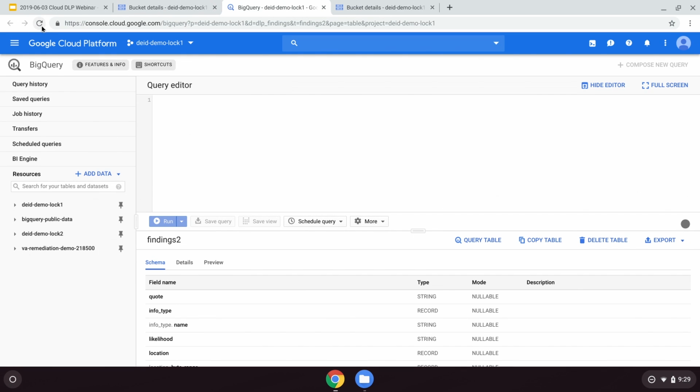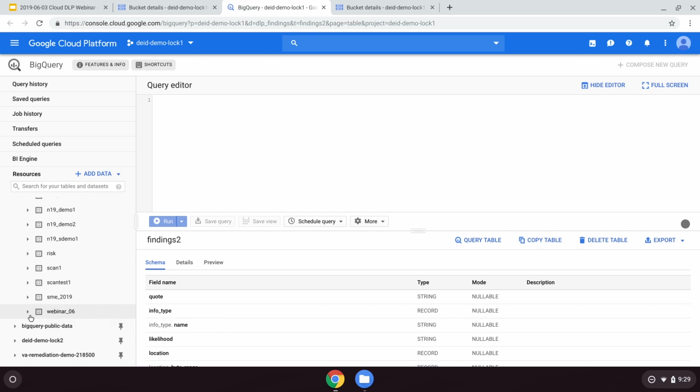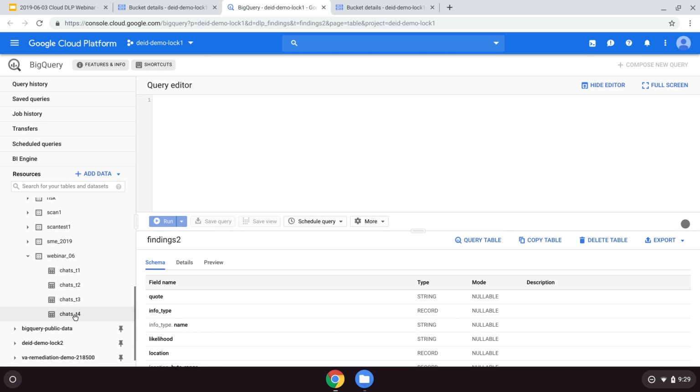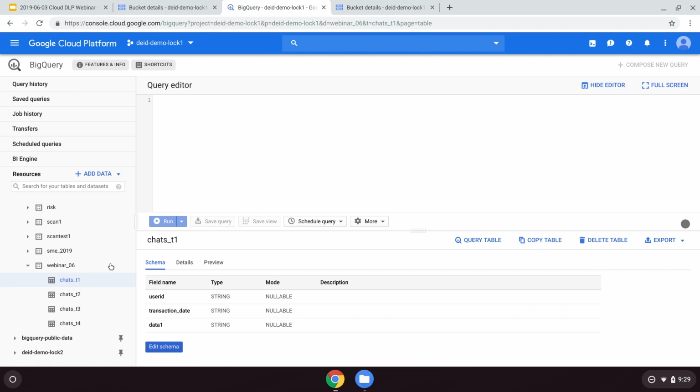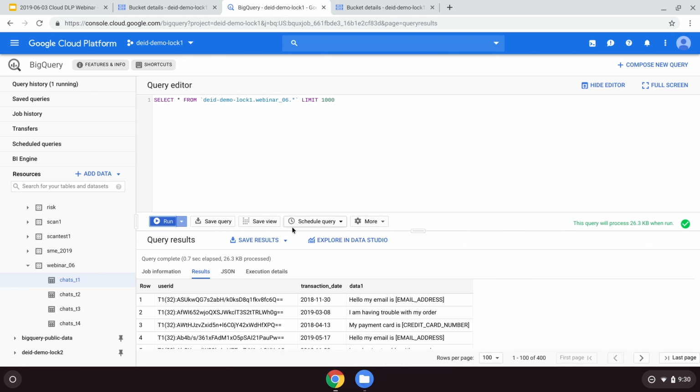So let's just go and see what that looks like over here. I'm going to navigate to that webinar data set that we created. And as we see, the files that I dropped in there earlier are all there. And let's just actually query one of these tables and get a sense for what we're doing here. So I'm just going to do a select star. And because we have multiple data sets coming in, I'm just going to do a star on the actual data sets. And let's run and just see what this looks like.